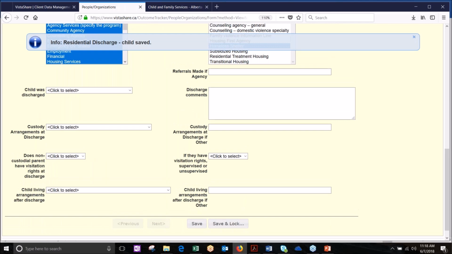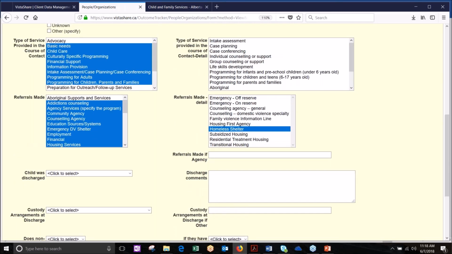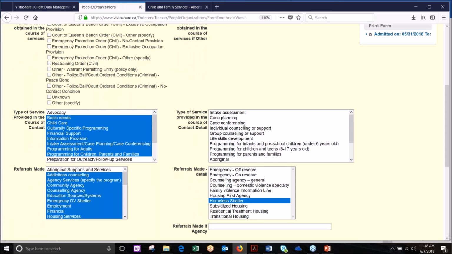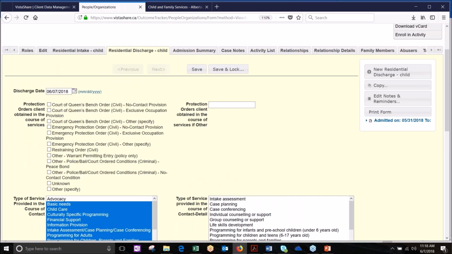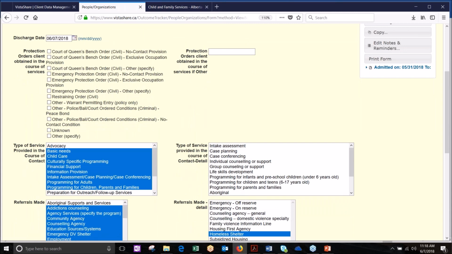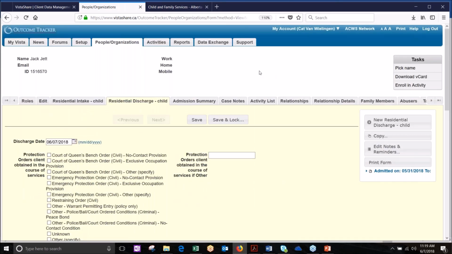So those are the basics that we collect as a network, and you likely report on, that have to be accurate. And all of these services and referrals have accompanying definitions in the manual, as I mentioned. So we've done our best to elaborate. If it's still not clear, because it's always very complicated and very contextual community to community, you can reach out to us and we can help clarify. We'll reach out to your OT administrator who will reach out to us and we can clarify to the best of our abilities. Okay, so now it's time to discharge Joan.